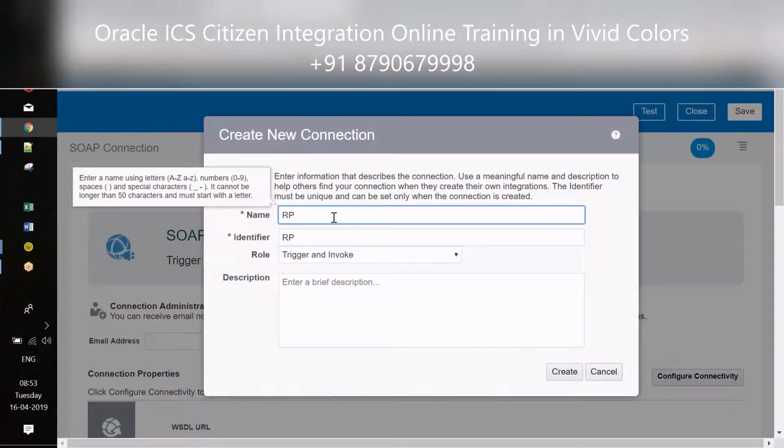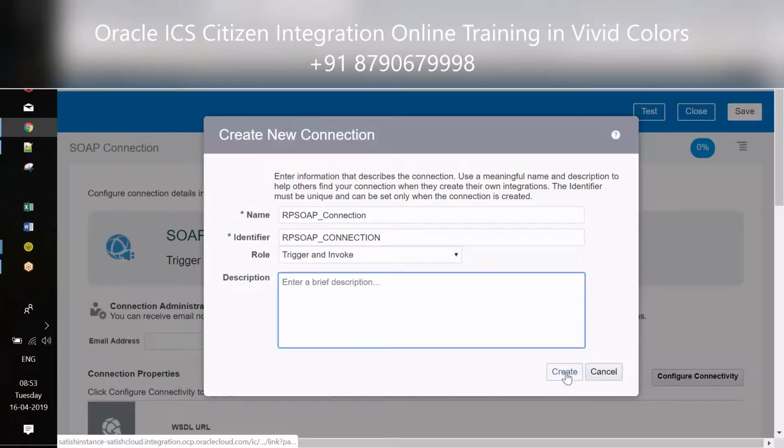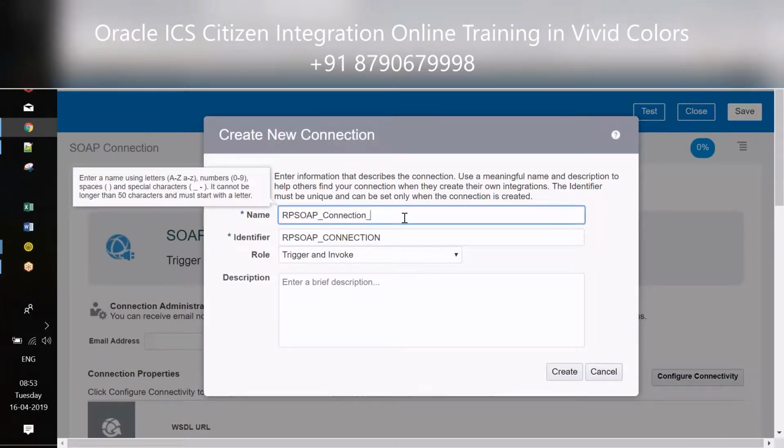You're creating a SOAP connection. Name it SOAP connection, and just put underscore sub. It's a sub integration, correct? So that you will understand which is the trigger and which is the connection you need to call from the integration. Yeah, so this SOAP connection I would be calling from the REST API service, the service which you created. Yes.